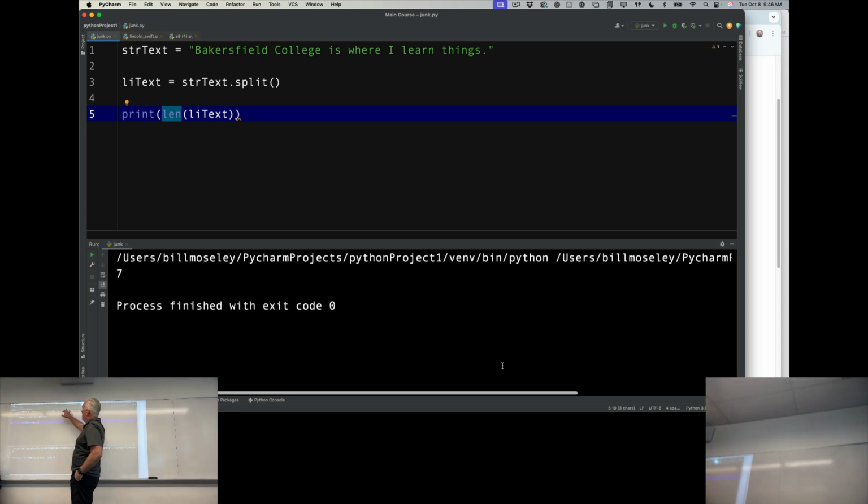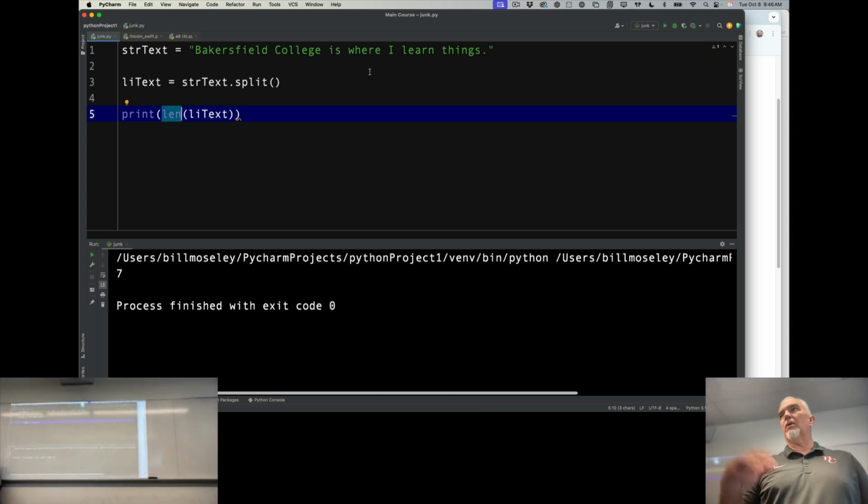If I split a piece of text into words by using the space, and then I use length, I can find out how many words are in a piece of text. Of course, Python doesn't know that those are words. I know that those are words because I know the rules of English.